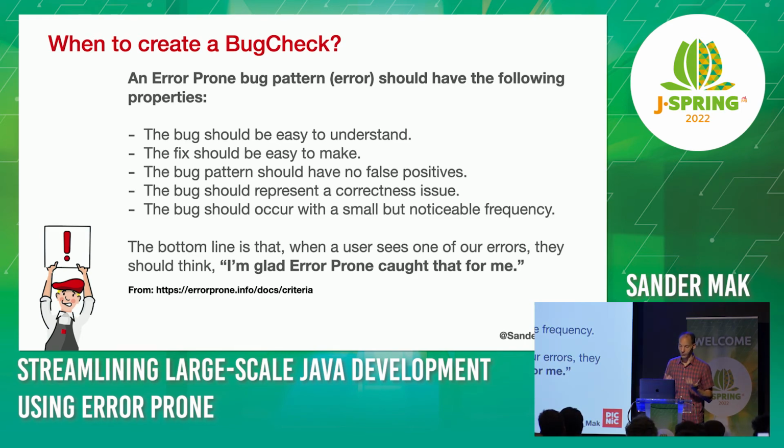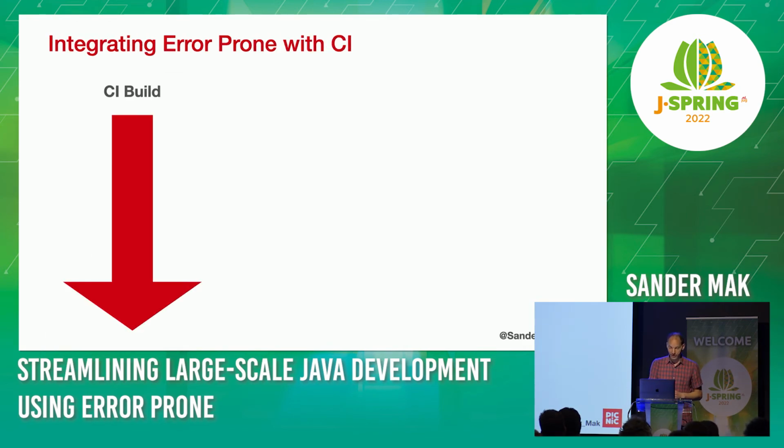It's sort of summarized as: if you create this bug check and someone enables it, they should feel happy about it, right? They should think, wow, I'm glad I added error-prone and did this to my code base. I'm glad that error-prone caught this for me. And that's also something that we try to keep in mind. Of course, if you make your own specific rules, you can go a bit further than if you want to really contribute back to error-prone itself. So in that sense, this is more of a guideline. But yeah, always keep in mind that the tool is there to serve us and not to be too complex.